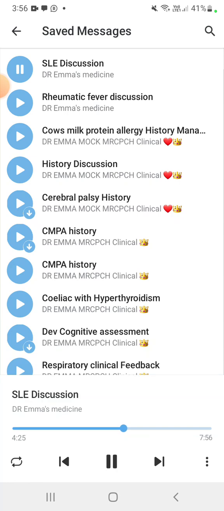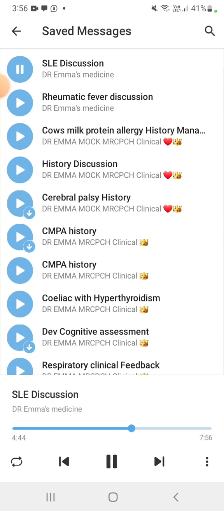Then imaging, we do the chest X-ray, echo, and cranial MRI, depending on clinical findings. Abdominal ultrasound for hepatosplenomegaly, joint ultrasound, or even joint aspiration if needed after liaison with the interventional radiologist. Then slit lamp for uveitis. Number 7. Number 8 is bedside test: blood pressure, random blood glucose, and urine dipstick.